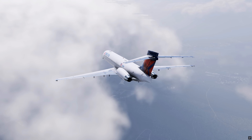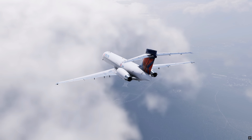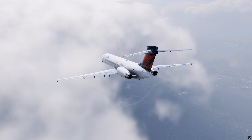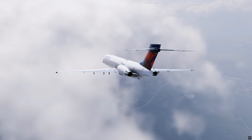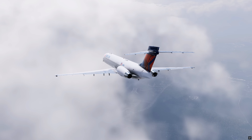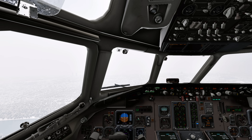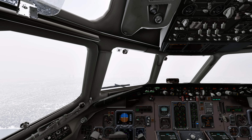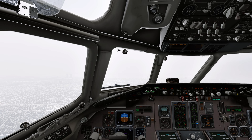At 10:47, the controller reports that a Delta aircraft that just landed reported poor braking action. But shortly afterward, another flight — a United Airbus A319 — reports good runway conditions. This contrast raises doubts, but the information from United matches the latest ATIS update: wet runways, treated with sand and de-icing fluid, no visible snow accumulation. The captain makes the call: let's give it a try.